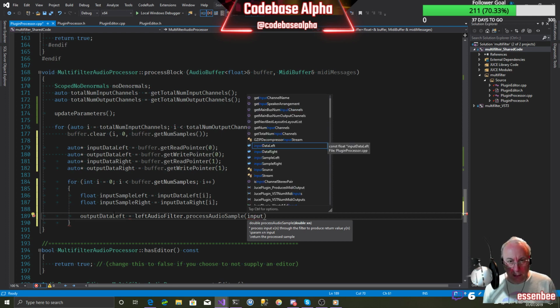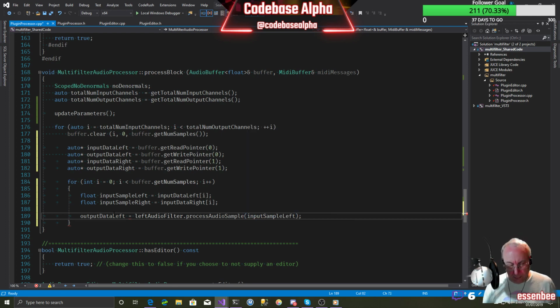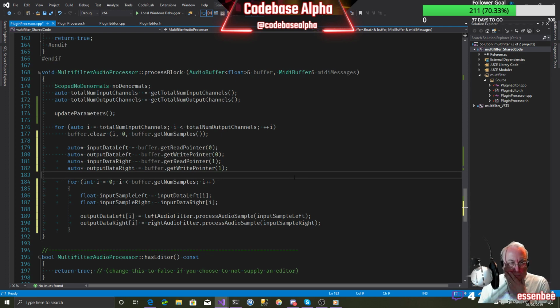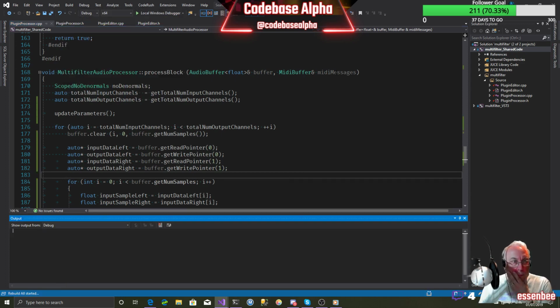And output, that's going to be sample, isn't it? I, like that. And it's the same for the right hand channel. Right and right. Okay.